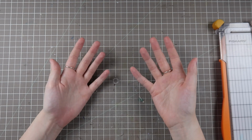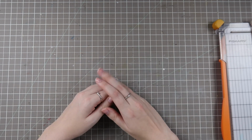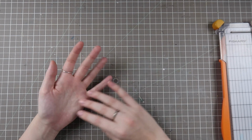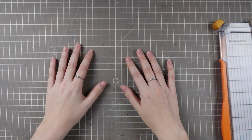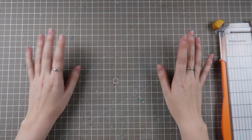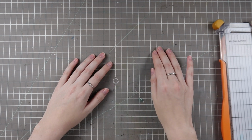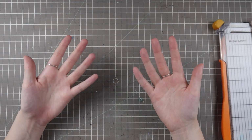Now, a lot of us make time-based goals because they seem like the most flexible type of goal. They seem like an easily achievable goal, whether it's 15 minutes a day or an hour a week, or every day you try to get into your craft room. We all have different types of goals. My time-based goal that I'm focusing on this year is journal on my layouts every month. So this is a once a month type of goal, although I could break it down into a weekly goal where I journal on my layouts that I finish every week. So there's tons of different ways to go about our goals, obviously.